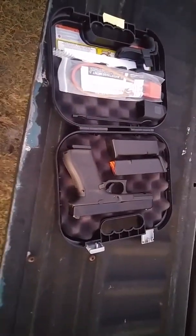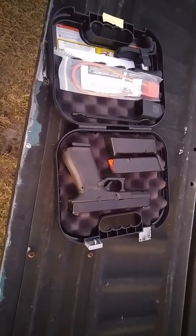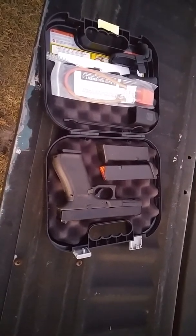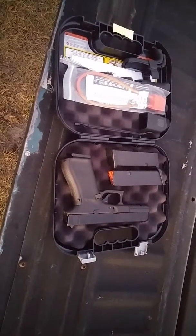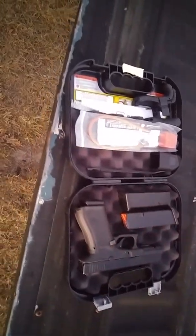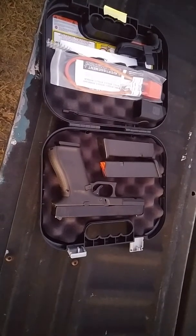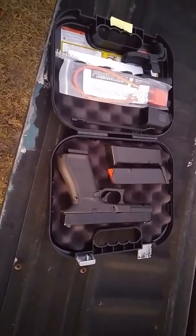Soft recoil. You can shoot it all day long and it's not going to beat you up. Fatigue becomes a factor. High volume shooters know they have to watch their money and they have to watch the fatigue factor. The average guy that goes out on the range, shoots a box of shells once a year, he's not going to notice that. The guys that get out and shoot 1,000 or more rounds a week, we notice that.